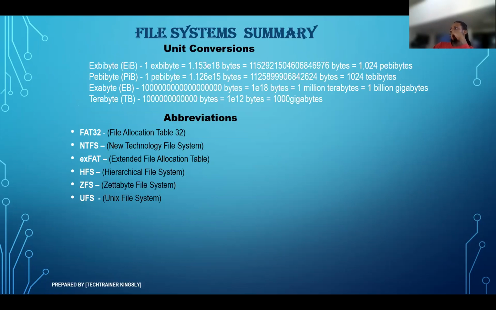If we go down here, this is how they made the conversion. This is the exabyte, that's the meaning of EiB. Remember when I was telling you about exabyte? They just abbreviated it to EiB. They have the PiB for petabytes as well, then the EiB. So my notes were not wrong that I had the I in it. This is how you do the conversion: 1 exabyte is equal to about 1.1 quintillion bytes.